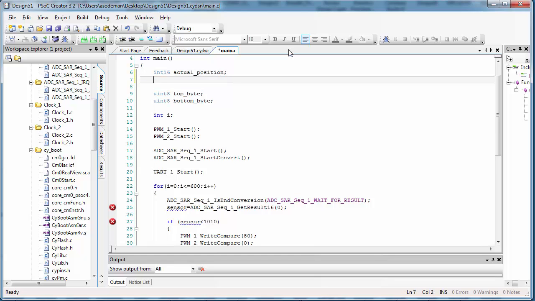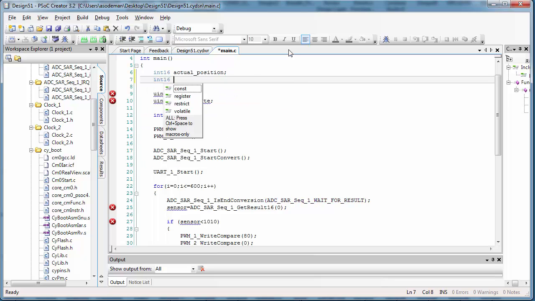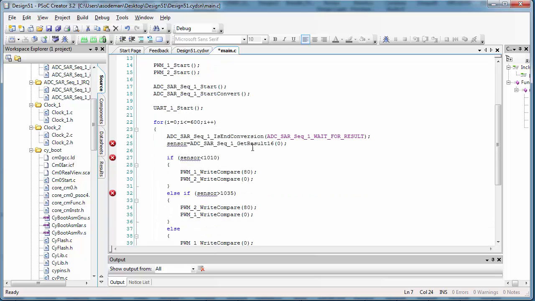And I'm also going to create another variable that's also an int16 called target position. Now, because our position down here can range between 1010 and 1035, this is setting a target position that is halfway between these two points.